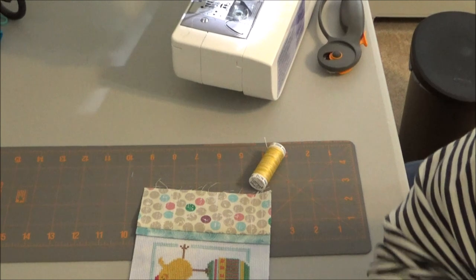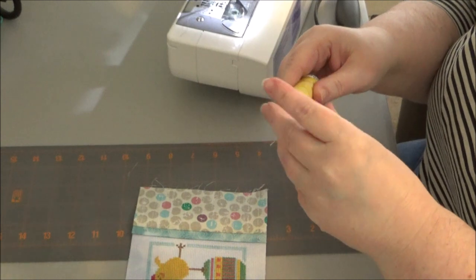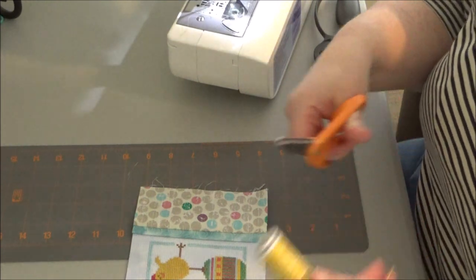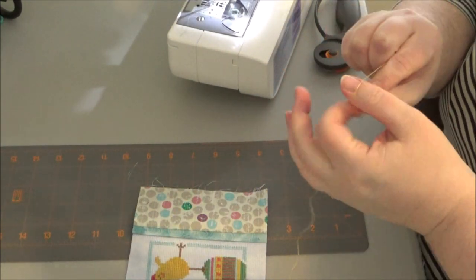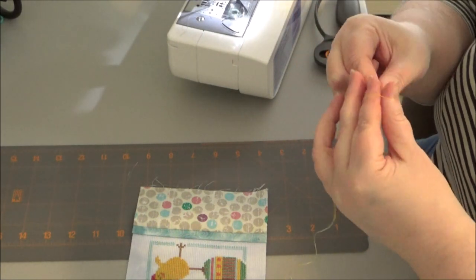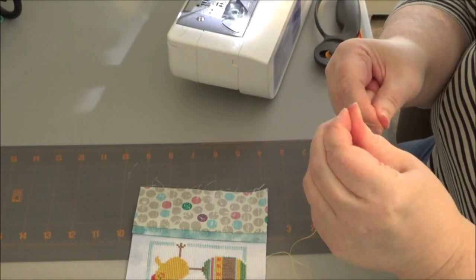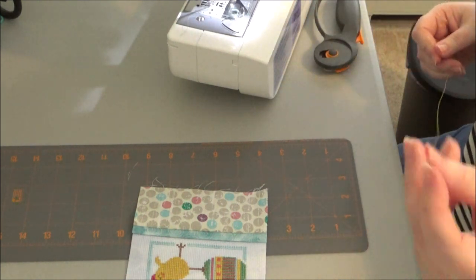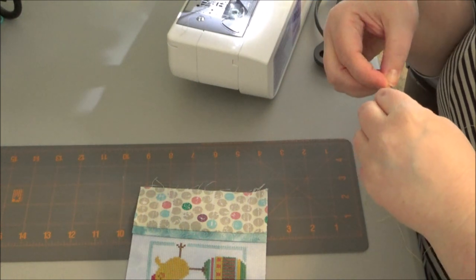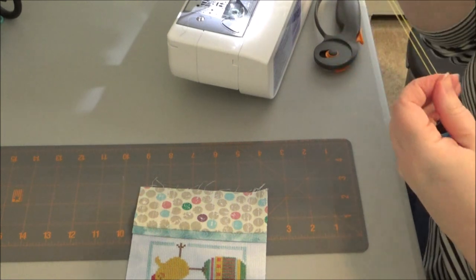I like to use Sulky thread for these because I have it. If you don't have it, don't go out and buy it specially for this. I wouldn't use one strand. Like, I wouldn't use sewing thread or one strand of DMC. You need something thick enough that it's going to show. So a couple strands of DMC, maybe a pearl cotton, if you have some of that kicking around. But this silky 12 weight, I think, is perfect. I think it's meant for hand embroidery, so.